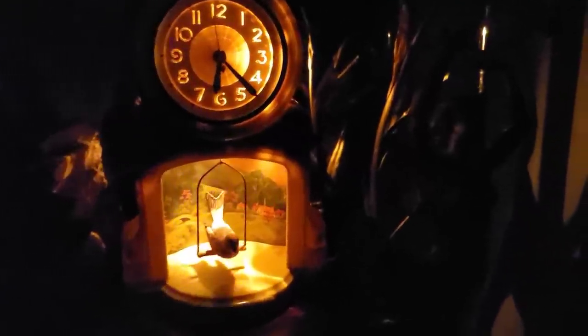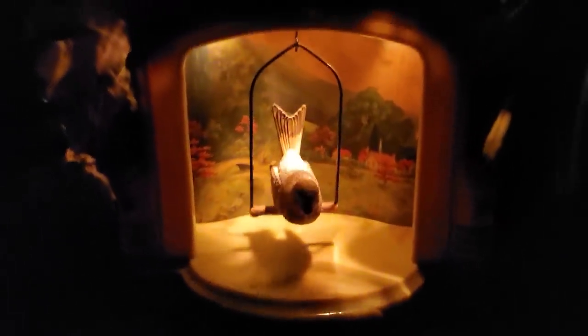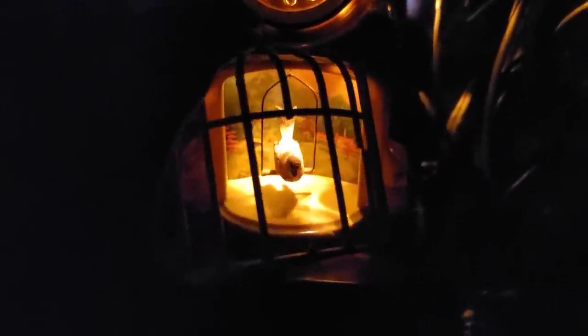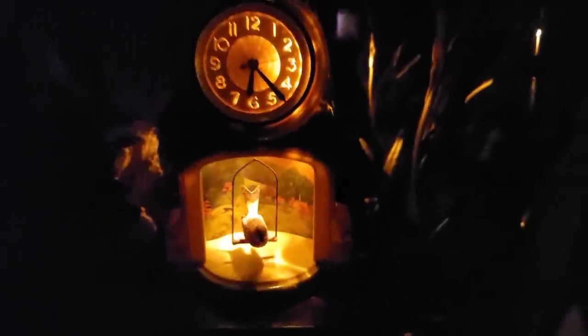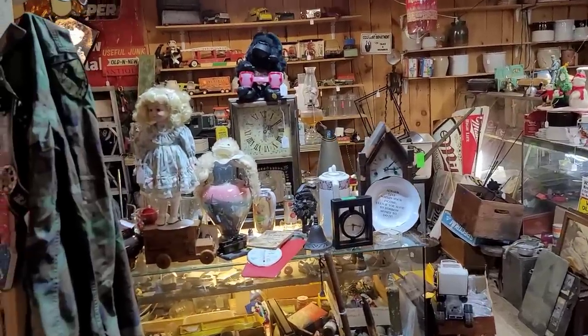Now, I didn't have the cage on here because I was repairing that one broken cage wire thing. But here we go. I am showing it. So I am missing the one, and I'm keeping this because I love it so much. It's beautiful, very deco-y. Now, here I am going to show you the remainder of the vendor's booth.